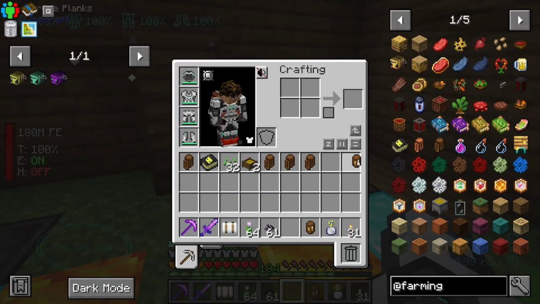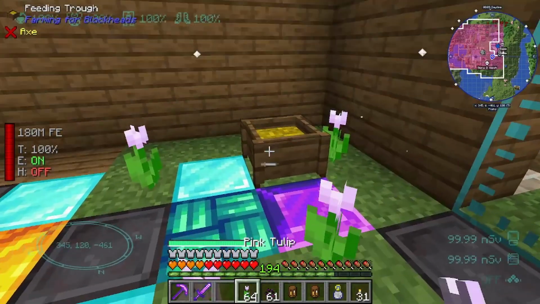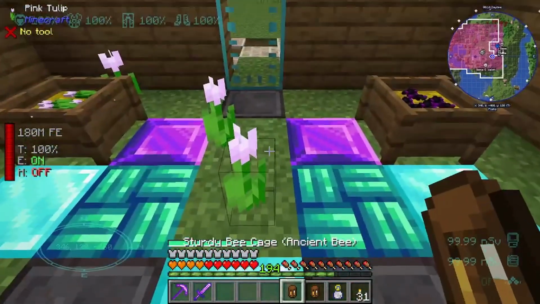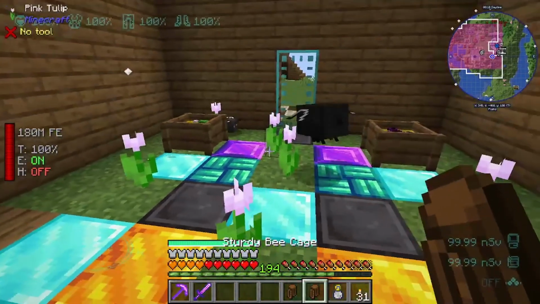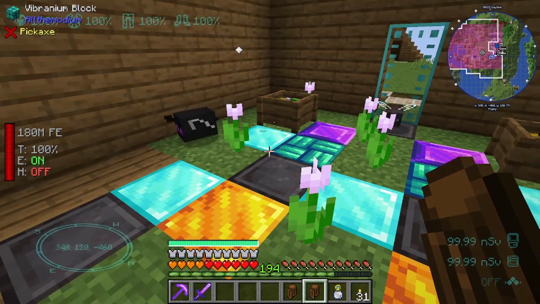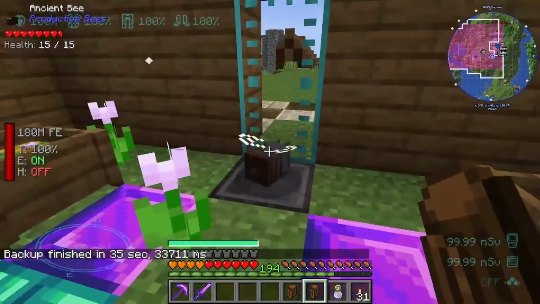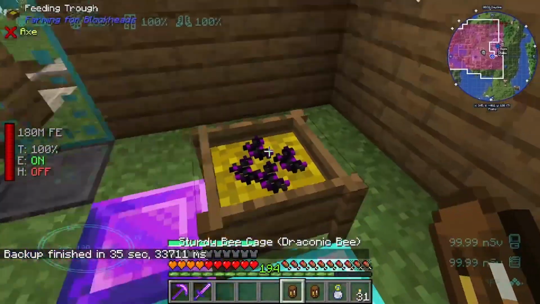Okay, there's all the Modium bee. We need that. Got to wait for the rest of them to emerge. Right, there we go. We slept through the night. Let's chuck the flowers in here, chuck the Draconic Dust in there. If I put the Ancient bee down and the Draconic bee down, are you going to get... No, you're not. You're not going to get... Oh, well, that was just hopeful in my eyes.